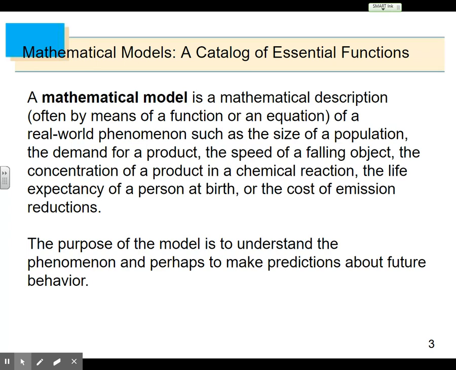So what is a mathematical model? Well, it's a description of a real-world phenomenon, and there's all sorts of stuff that it can go into. We're going to talk about population size. We're going to talk about a lot of stuff with physics or economic growth or anything that you can just put an equation or a function to. And the purpose is to find this relationship between the two variables so that we can then predict what's going to happen, or maybe understand why something is happening when one variable changes and another one changes by a certain behavior. Okay?